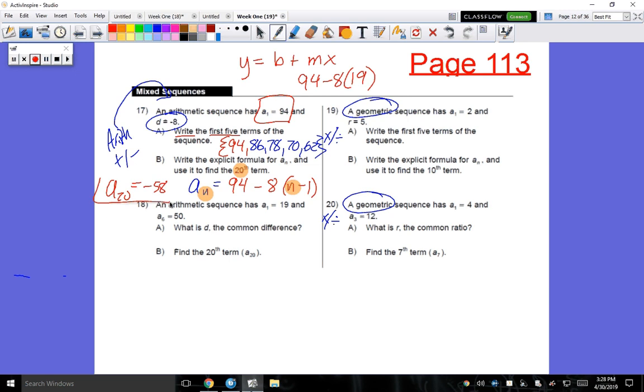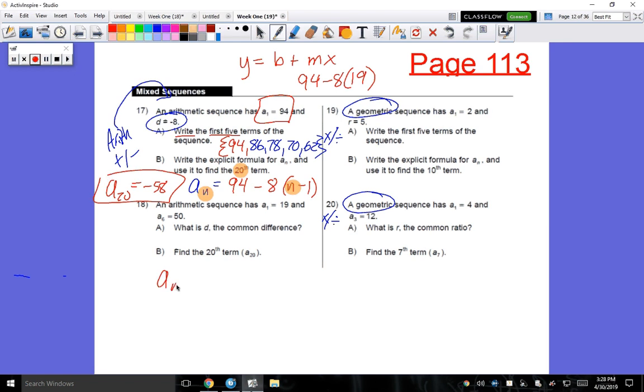Alright? Let's do 18. Arithmetic sequence. This one's different. Has the first term at 19 and the sixth one at 50. Okay? What is D, the common difference? Watch how I set this up, because this is different, okay? And yes, you know as well as I do, whenever you see the stuff in class, then you go home and you're like, ooh, this looks different or difficult. That's one of these problems right here, okay? So I really want you to check out, see what's happening right now.